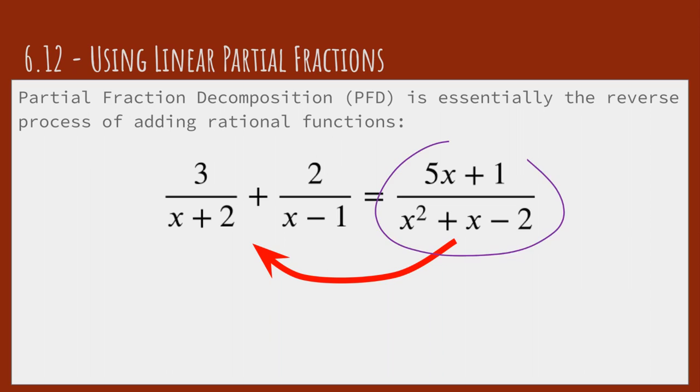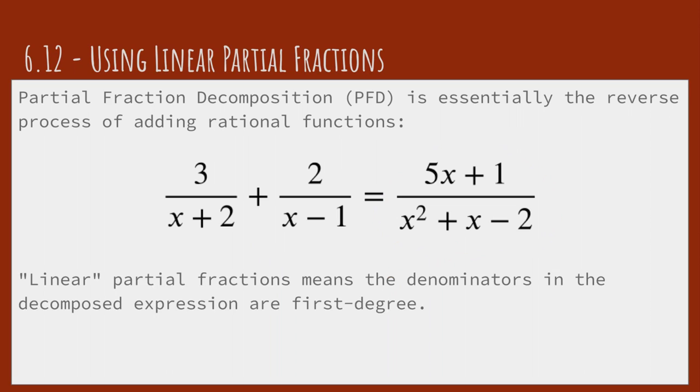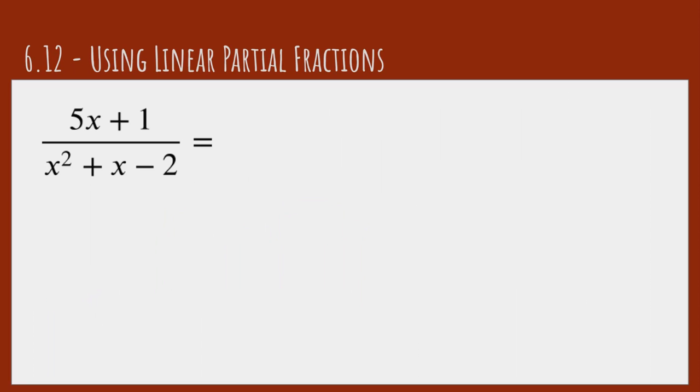So we're going to take an expression that looks like this, and we want to go back to an expression that has what's called linear partial fractions. Linear refers to the denominators here being linear expressions, so first degree expressions. It is possible to do this with expressions that are a greater degree than linear. We will not be doing them, but it is a process that might be used in a more advanced calculus class for the purpose of helping to do calculus on more advanced expressions.